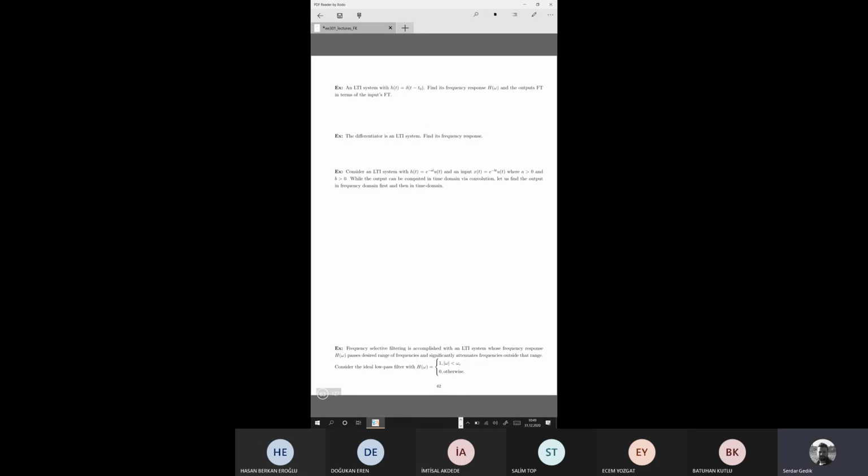Okay, it's simple. If I have h of t, this is the Fourier transform of h of omega, and this is equal to 1 times e to the power minus j omega t0. So if you have y of omega, which is equal to h of omega times x of omega, this is nothing but x of omega times e to the power minus j omega t0. So what about y of t? Y of t is simply x of t minus t0. So that's it. Y of t is the shifted version of my input x of t.